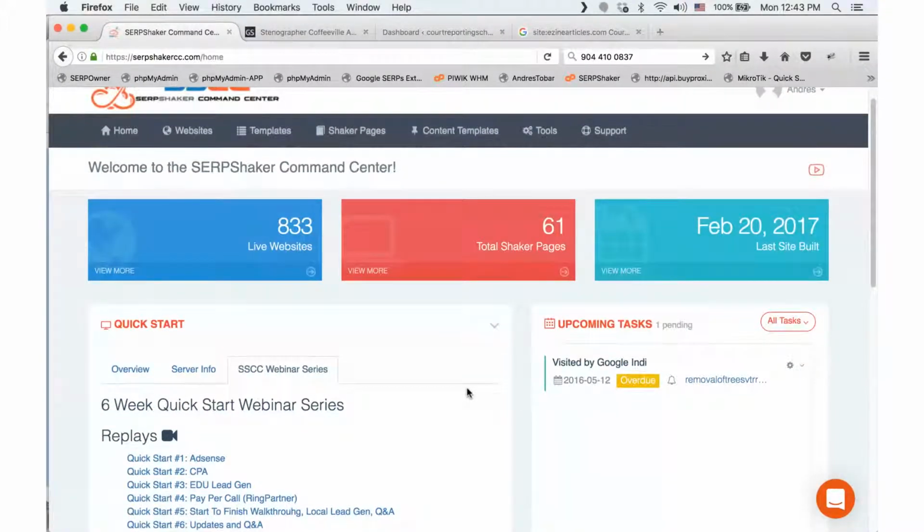As far as more templates going forward, I am working on one of my AdSense templates. I haven't done AdSense in a while. I got into this whole site setup with AdSense, and I've kind of abandoned it because I was making so much more money with pay-per-call that I let everything else slide. So I haven't done AdSense, or any kind of CPA stuff with Max Bounty or anything like that, in a long time.